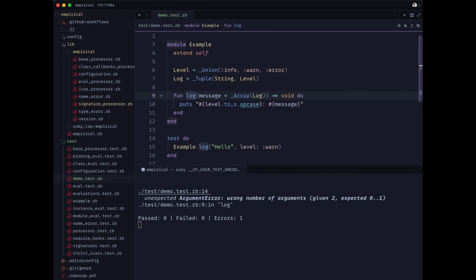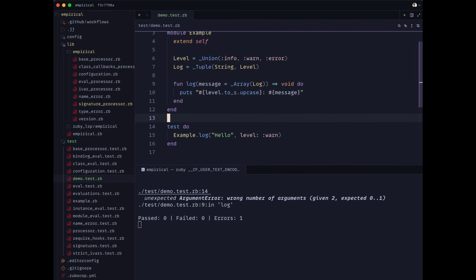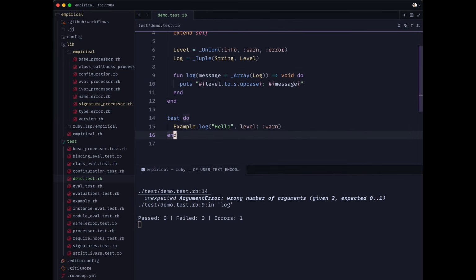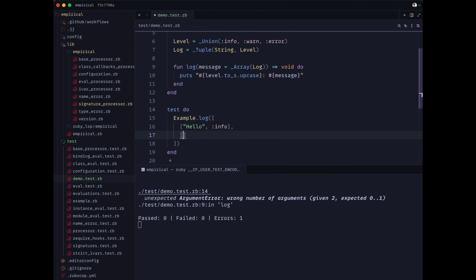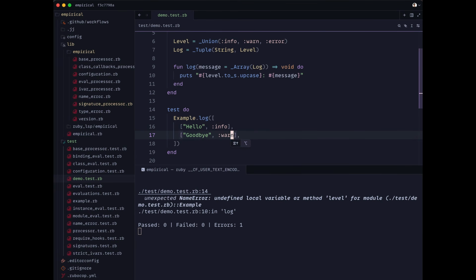Now the error is that we are passing in the wrong thing, so we need to instead pass in an array of hello do this info, and let's say goodbye as 1.